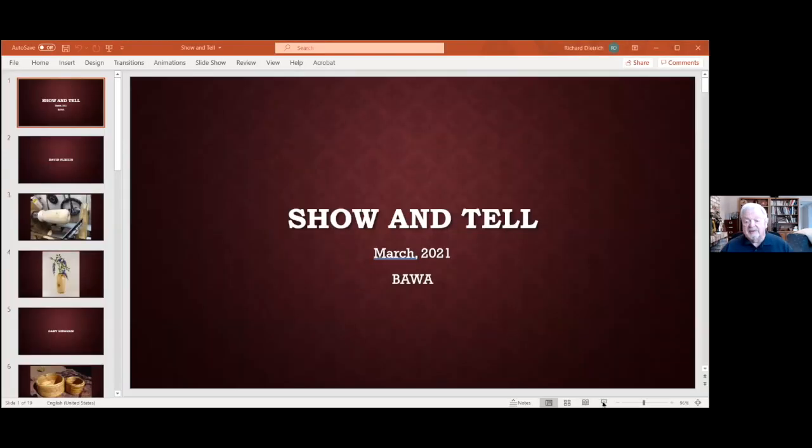Shall we go into show and tell? Before we start, we've got a lot of pieces today, especially in the Beads of Courage. So I'm going to ask everybody as we go through this to be brief. In the show and tell area, we've got a lot of people who have more than one picture, and that's fine. So try to keep your comments somewhat limited as we go through. Richard's going to bring up the list, and then he will walk us through the pictures, and I'll make sure that we know the right people.